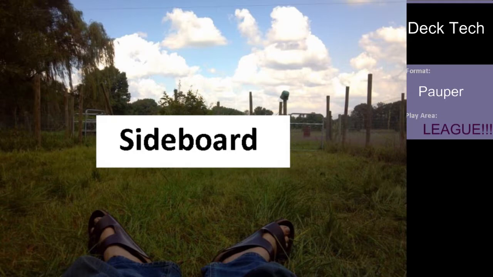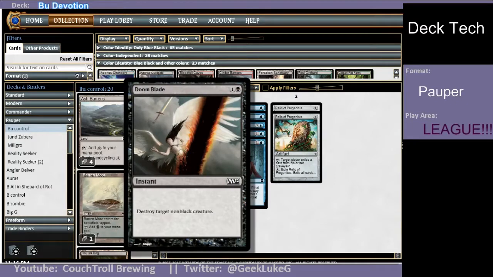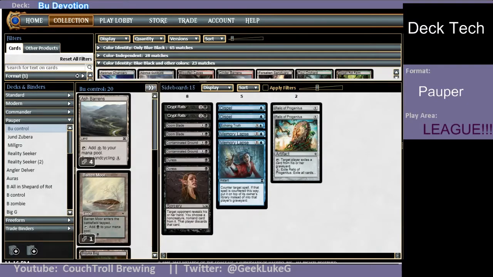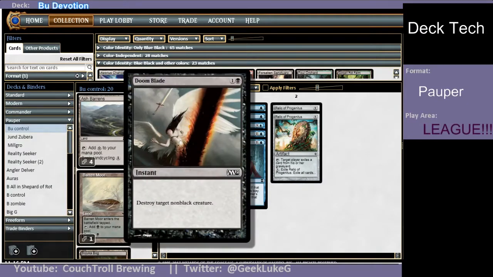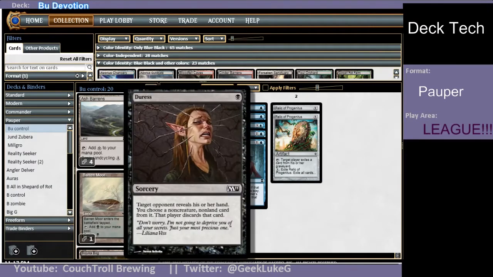Moving on to the sideboard, still got the 2 Crypt Rats. I got 2 Doom Blades on the board. I have an instant speed interaction to be able to target or remove a creature regardless of size, especially trimming on the swamps so the Tendrils weren't as good. Doom Blades just fit the bill a little bit better, a lot more reliable when you need it to be. 2 Contaminated Ground, helps slow down Tron. 2 of Duress for dealing with counterspelly type matchups.